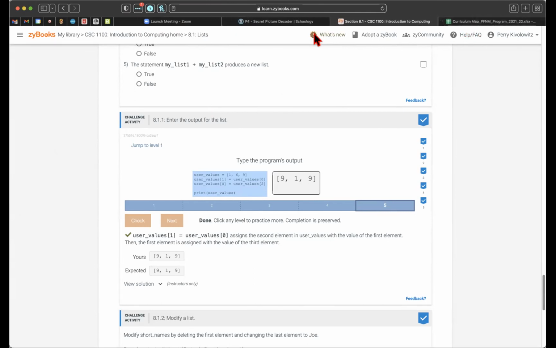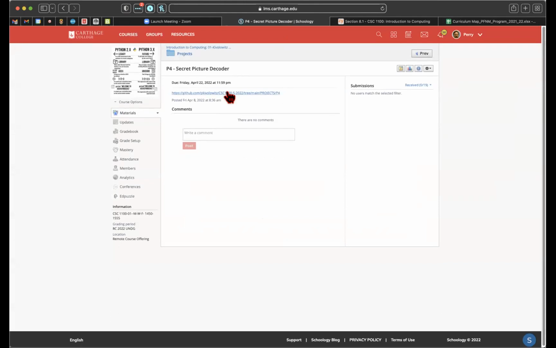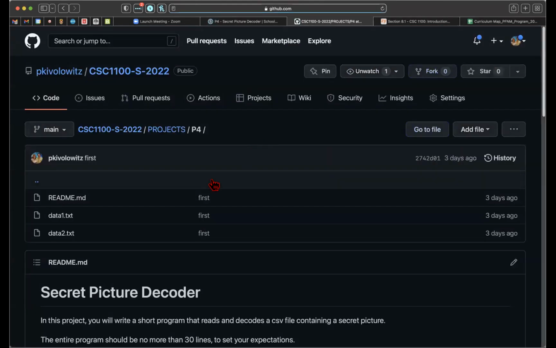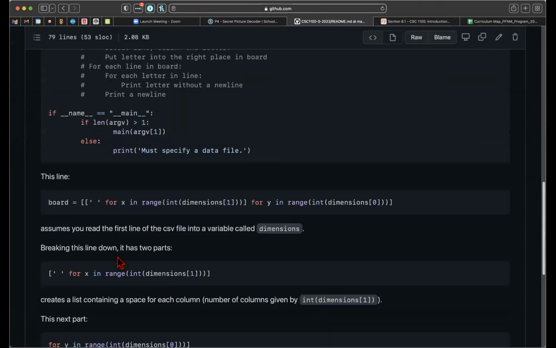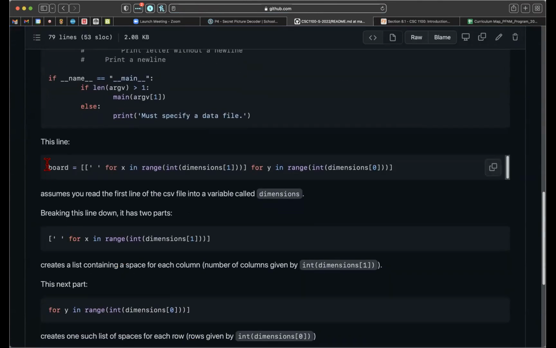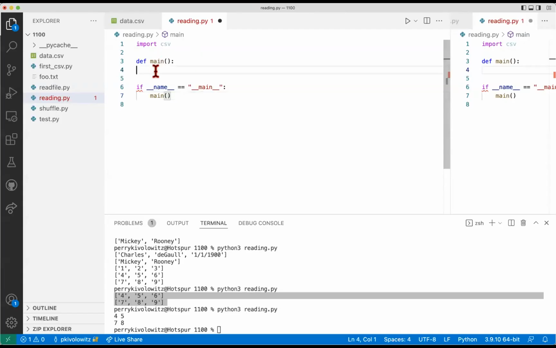This is not the right link. Let me go here, go to here, go to here, and grab this line. Let's play with this line. And new share and code. Okay.